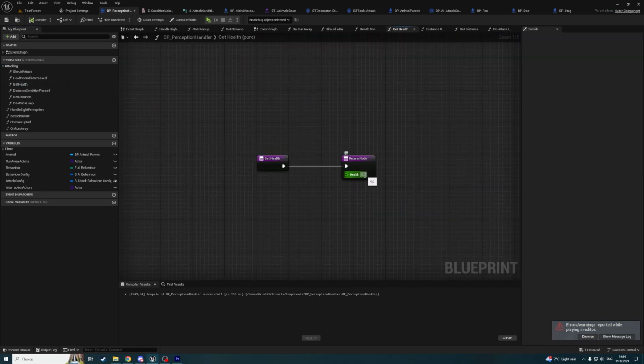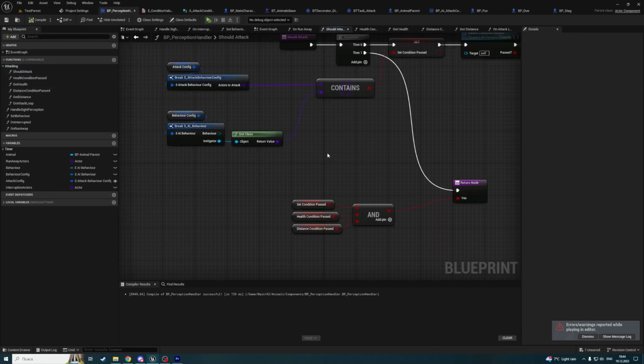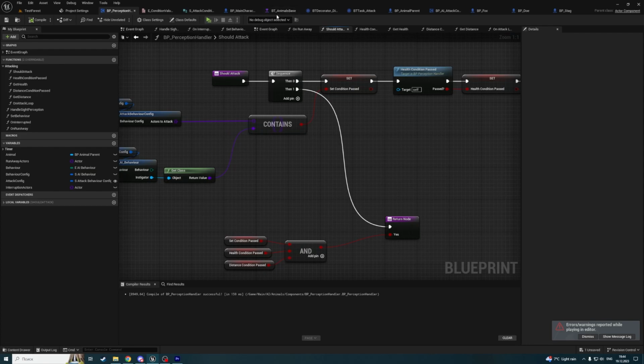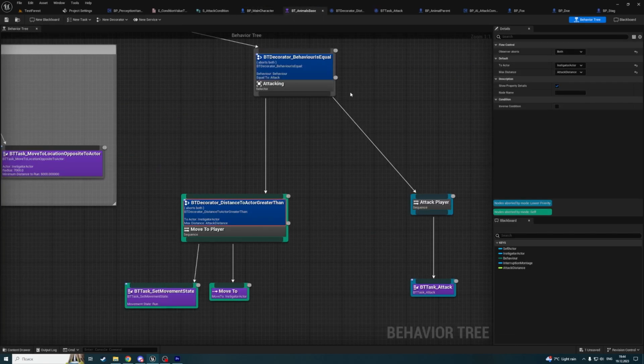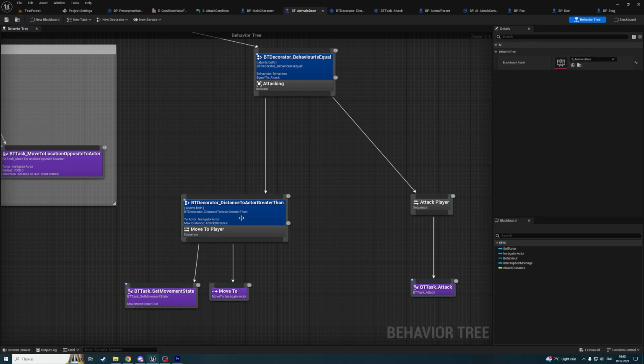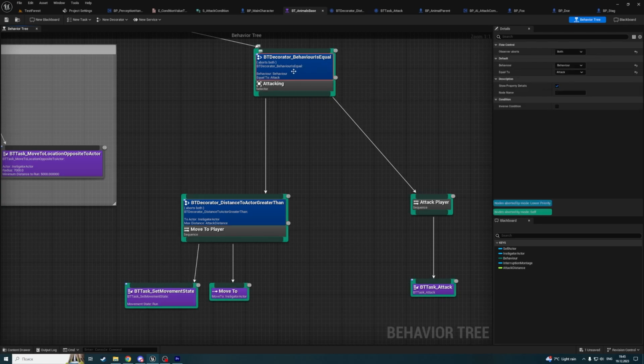What do we return in our health? We return 0, but it should not affect and should attack. Health condition is always passed. Now we're getting here. So behavior is attack.